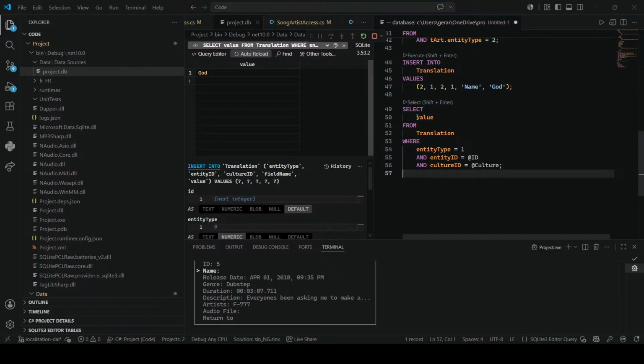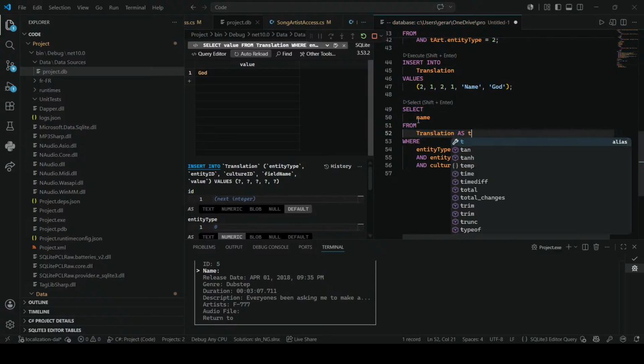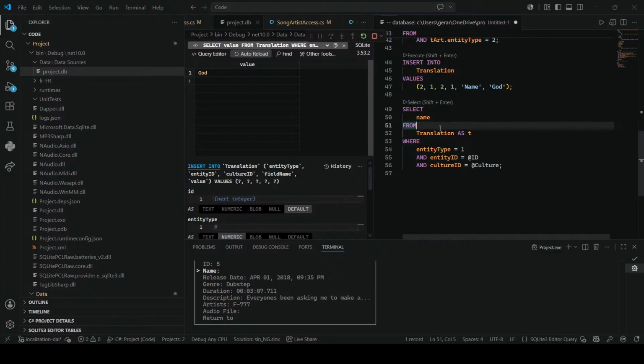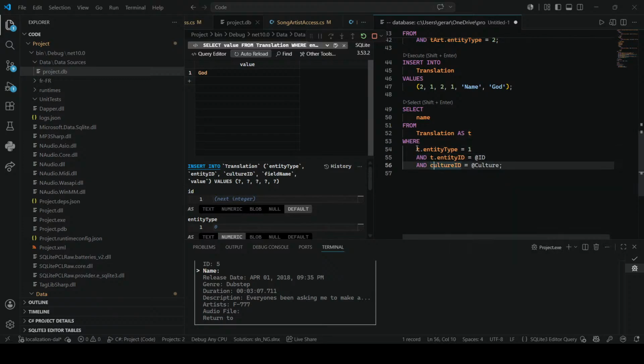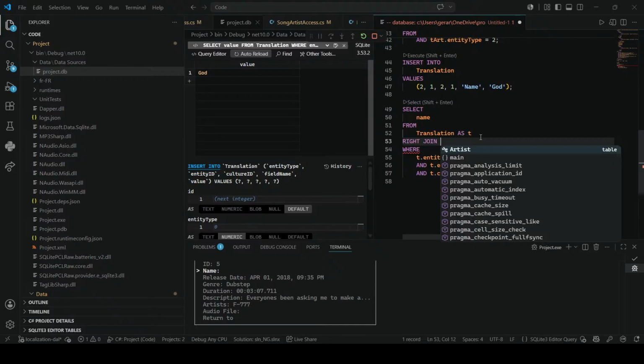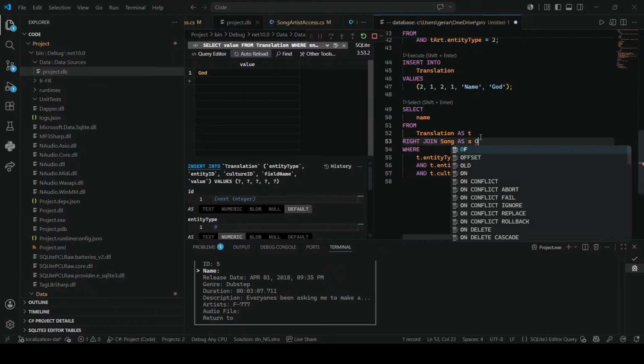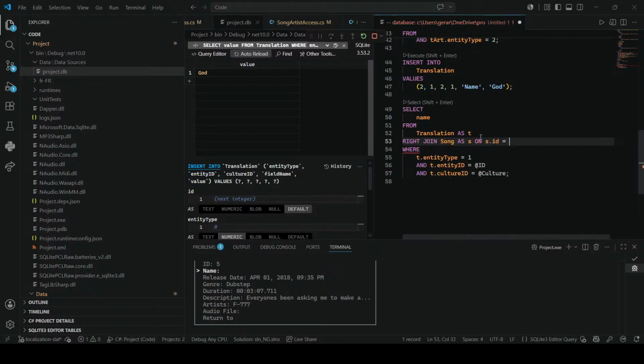Or you could just say, select name from s, and say this is select s.name, or just name in general, where we'll say t.entity type, t.entity ID, t.culture ID, and then do a left or right join, I guess it would be, because we're doing it in backwards order, of song as s on s.id equals t.entity id, and I can remove this.